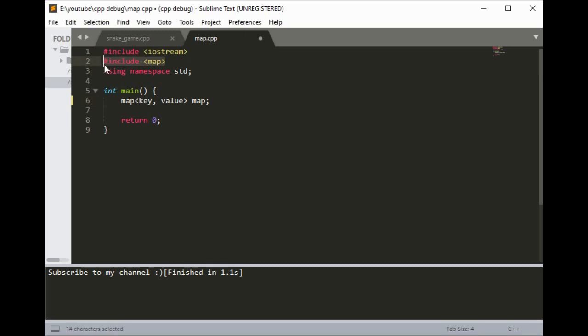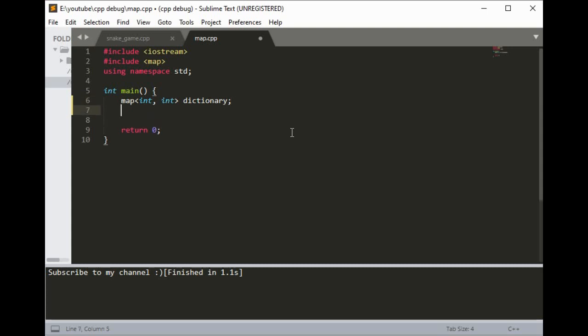Now, in order to start with map, we need to include this library and declare it something like this. The map keyword, with a key and some values. You can consider it as a hash table: if you have this key, then you can get this value. So you need to declare the data type of these. I will take it as an int, and I will take this also as int, and let's name it something like dictionary.